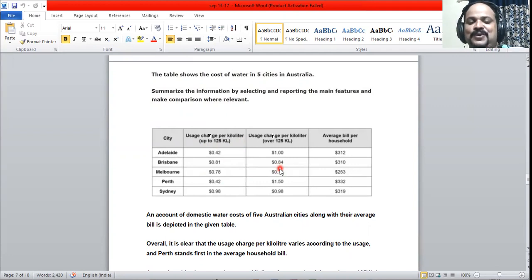We need to know what is higher, what is lower, what is more, what is less. So we need to identify the trend, the differences. Such complications are there in classical charts. Those four charts: line graph, bar graph, pie chart, and table. And table is one among those charts where we have a lot of statistical comparisons.